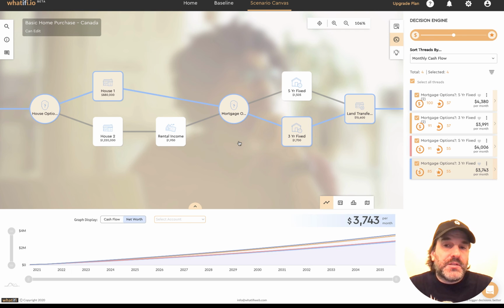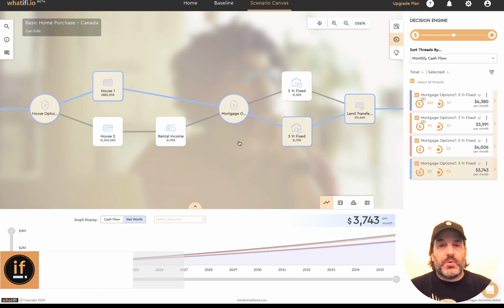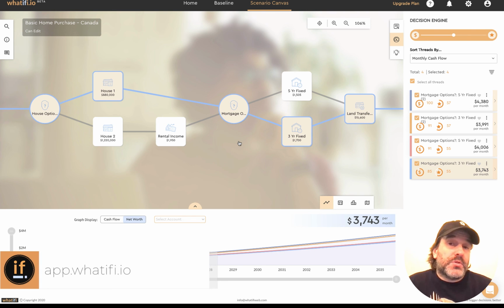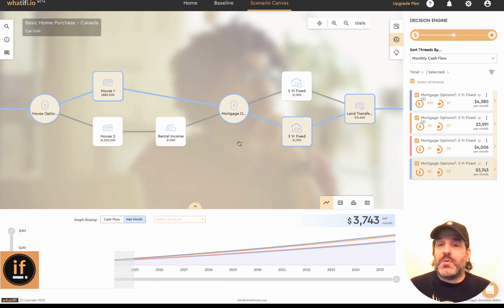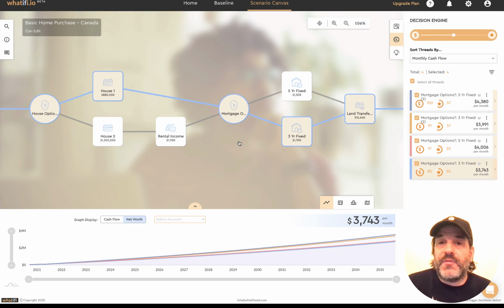So we'll be releasing this later this week. It's still in beta. Any feedback would be welcome. If you're a mortgage broker, a real estate agent, or someone who's thinking about buying a house, we'd be more than happy to use our tool to try and model out your scenario and work with you to figure out how we can refine it and make it better.